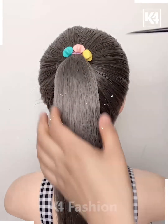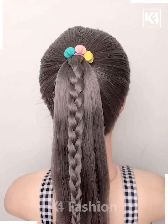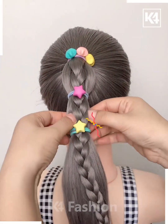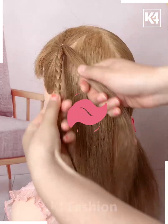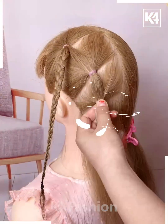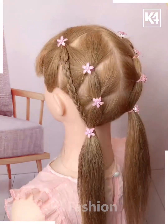Again we are making a ponytail, and then by taking a small section of the hair, just make the pleats out of it and make beautiful lovely patterns with the help of decorative rubber bands, and this is looking really amazing. Proceeding further in the video, just make the side pleats like this and make some beautiful colorful patterns like this. You will be amazed looking at yourself.